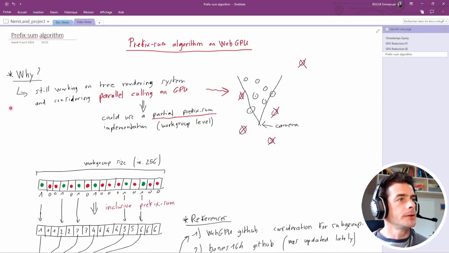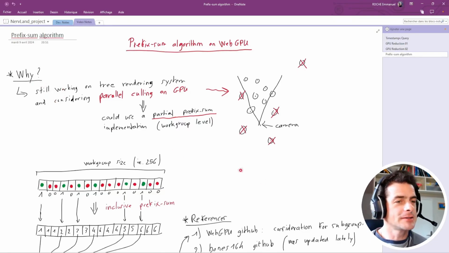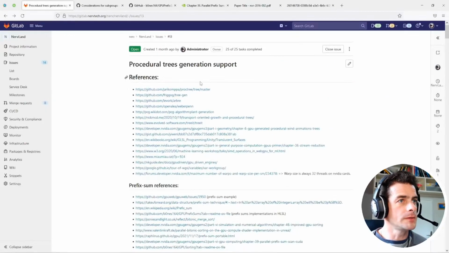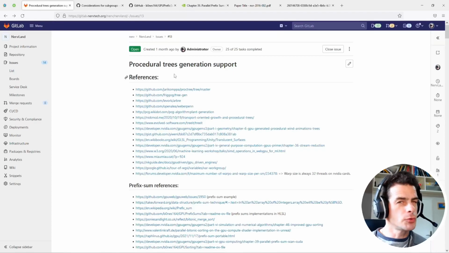Okay, let's get started. The first thing I would like to mention here is why exactly would you want to go this way? I mean, in my case, why am I going in this direction? And the answer is I'm actually still working on the procedural tree generation system and the tree designer tool.